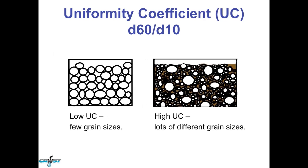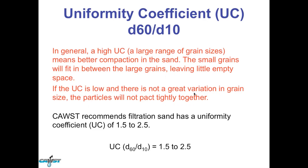So for example, if you have all coarse pebbles, you have a very low uniformity coefficient. With a high uniformity coefficient, all the small, finer pieces fit in between the bigger pieces, and you get higher packing in your sand. So this is how the uniformity coefficient affects your flow rate. CAWST recommends that you have a uniformity coefficient of 1.5 to 2.5.